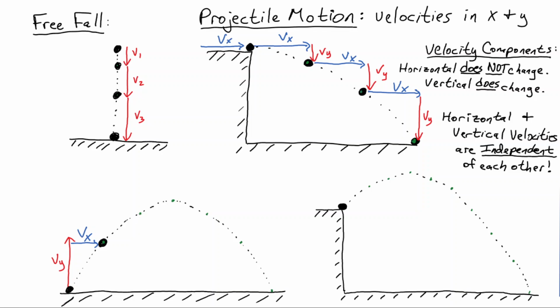And maybe after another second, the object going through this parabolic motion will end up over here, where once again we have this vertical component of the velocity and the horizontal component. After another second, maybe the object will be over here, where once again we have the vertical component and the horizontal component.